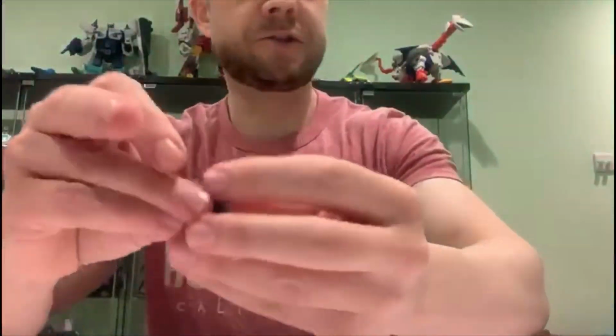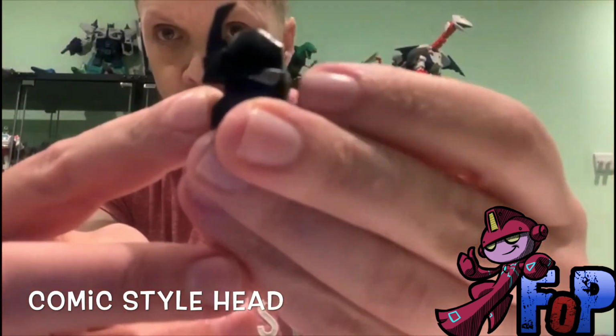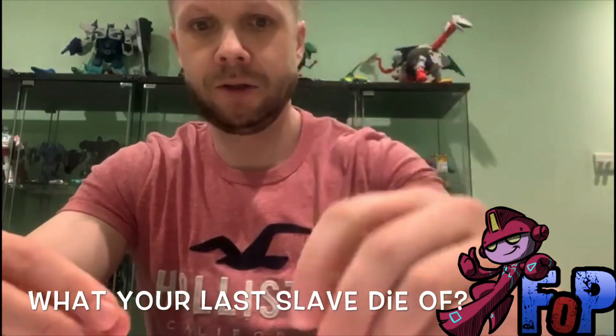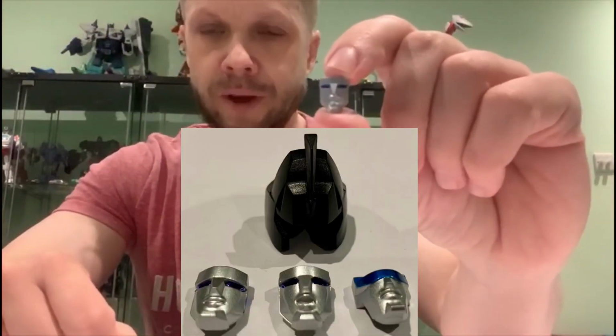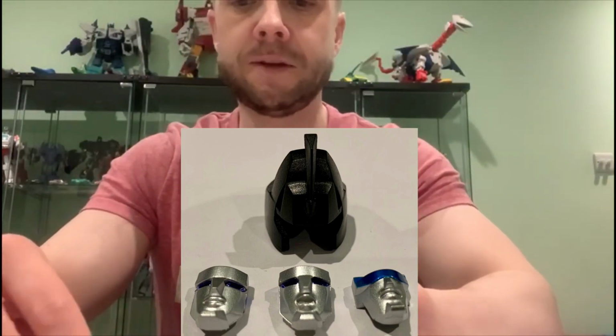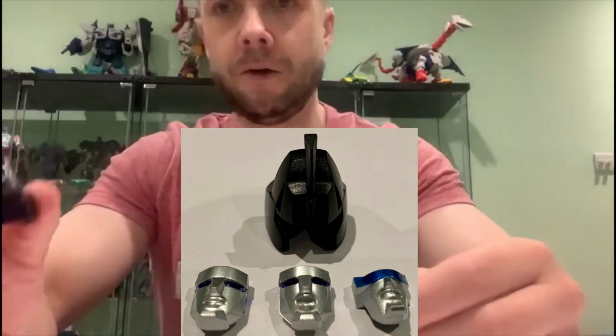Accessories, obviously he comes with the gun and an extra head here. I don't know if you can see that or not. There we go. And also different faces. I know the camera won't really pick those up, so I'm going to ask Simon if he can add a photo to allow you to see them. Hopefully we'll be able to add it in here. And with that in mind, on the photograph you'll see the three different faces that I have, and the old head.